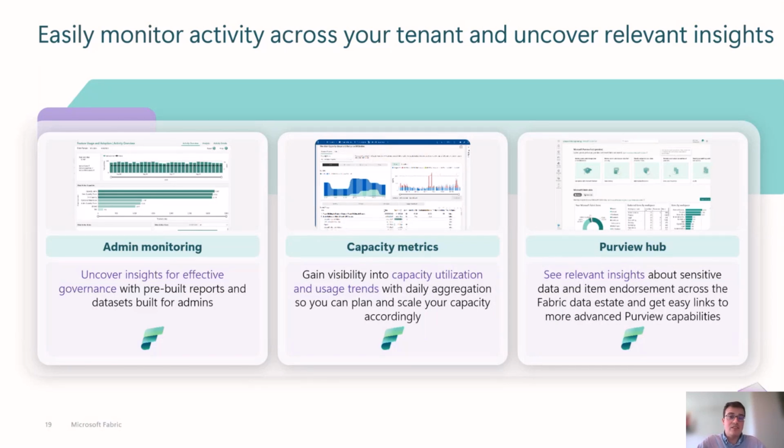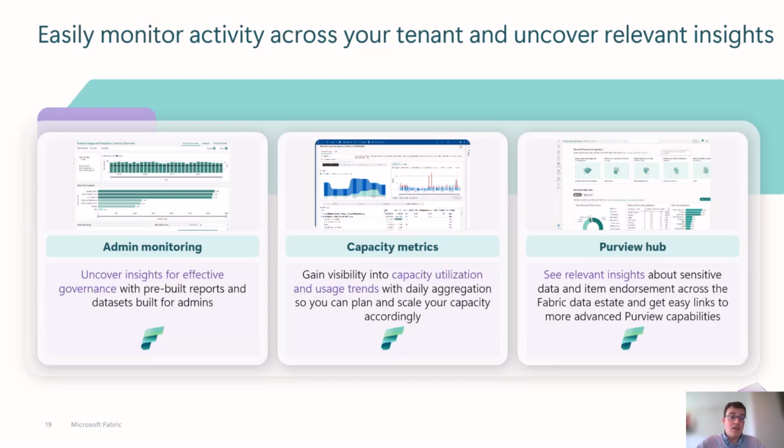Is your capacity size to the correct size? Do you need to scale it up, scale it down, depending on what you see here on the capacity metrics app? So I think this is a very important one, especially if you are a billing admin of some sort or a provisioning admin that is really focused on who is using Fabric and how much are we spending. That would be the central place that you would leverage for those decisions and those insights.